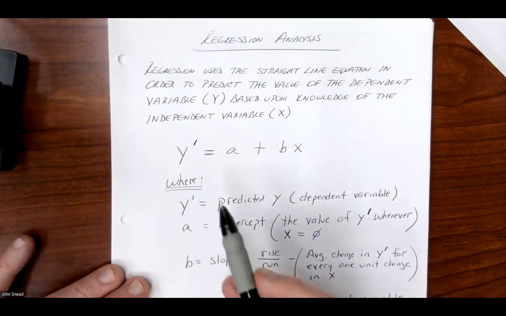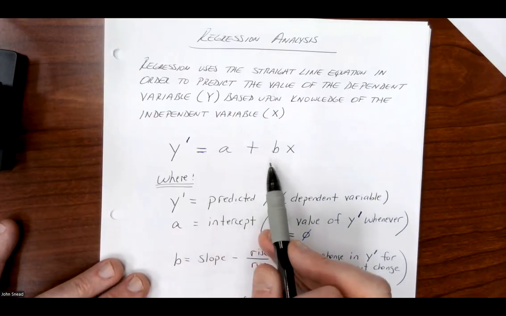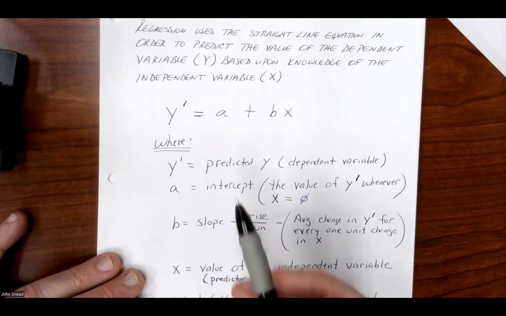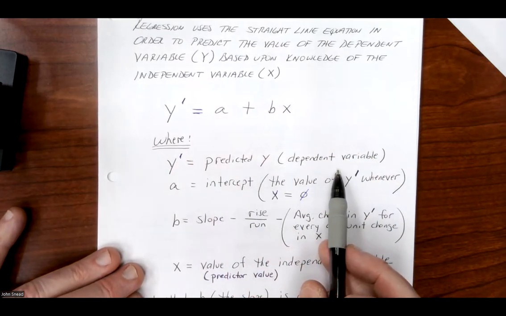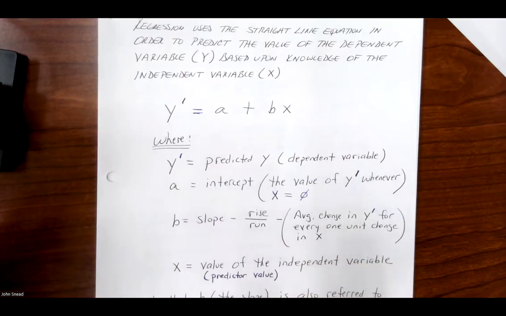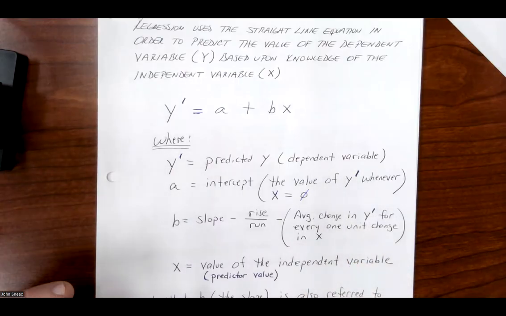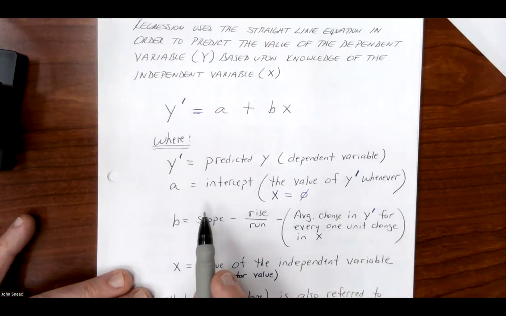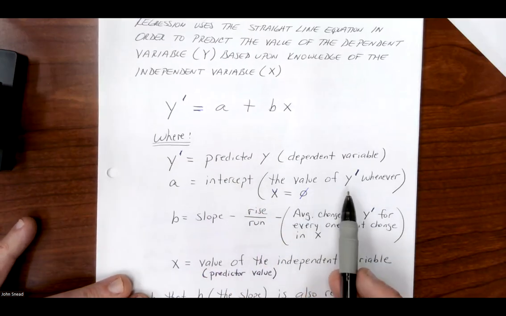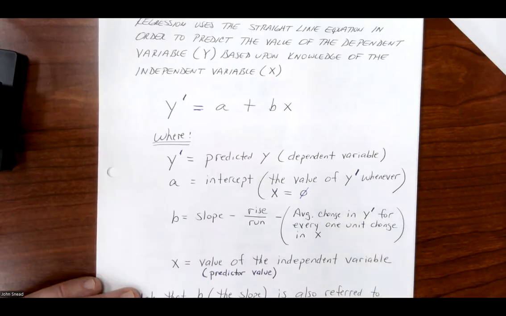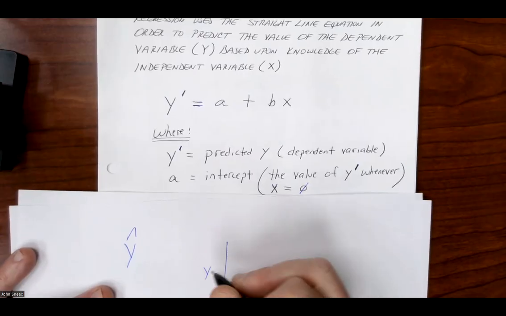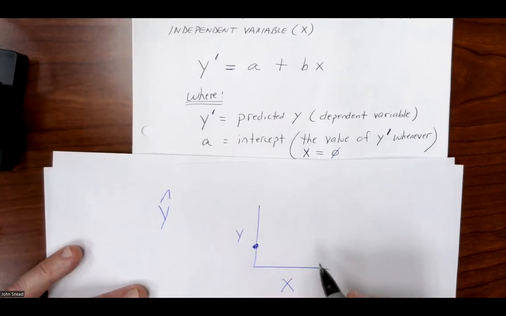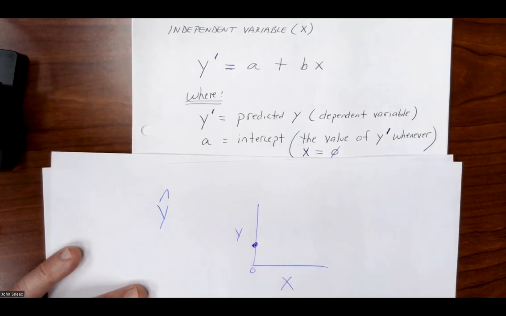But what we're saying here is that the predicted value of y equals a plus bx. Okay, where this is y prime, predicted value of y, which will be our dependent variable. Okay, and remember the independent variable is manipulated to determine the effect upon the dependent variable. The a, this will be the intercept, and it is the value of predicted y whenever x equals 0. Okay, so we have a situation like this, x, y. This would be our intercept right here. It's the predicted value of y whenever x is back here at 0.